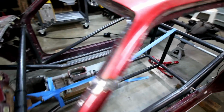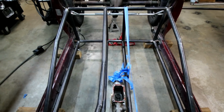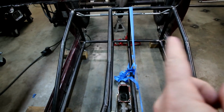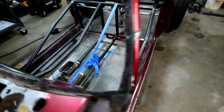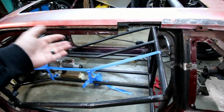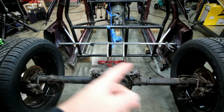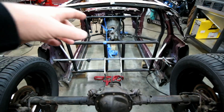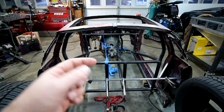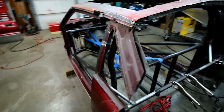Another small note: when you look from up here, you can see that this section over here is actually smaller than what this section will be by about an inch. So this is an inch bigger, that's an inch shorter. A couple reasons for that. Obviously the driver is gonna be more important, you want more space. The other thing is that everything's offset to the passenger side from the factory. The rear end itself is slightly offset to the right side, and the way the tranny is set up, it's slightly offset. I actually offset the trans tunnel tube to the right slightly just to make enough room to put those pedals and stuff in there.